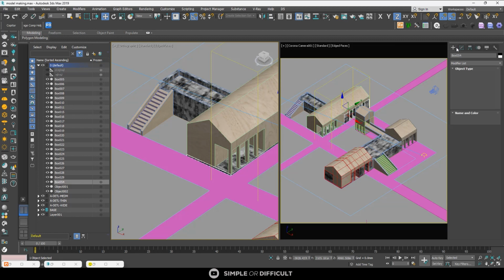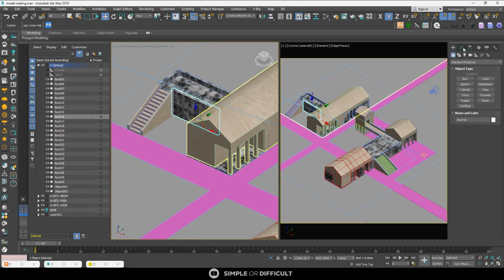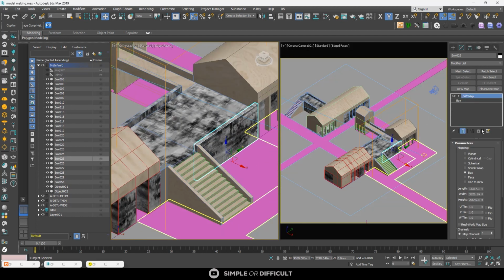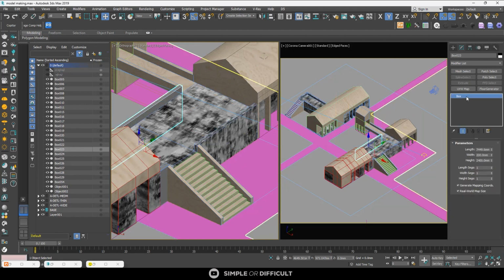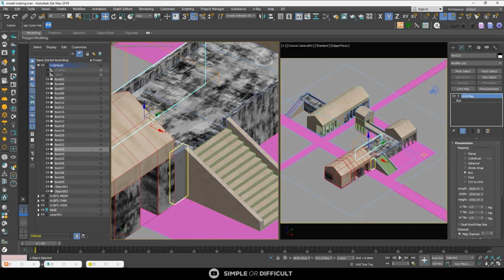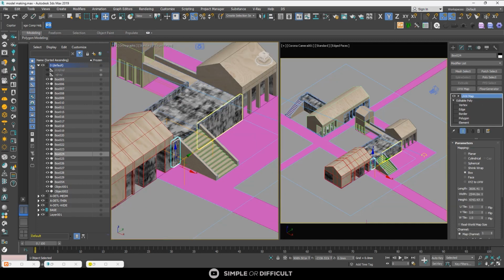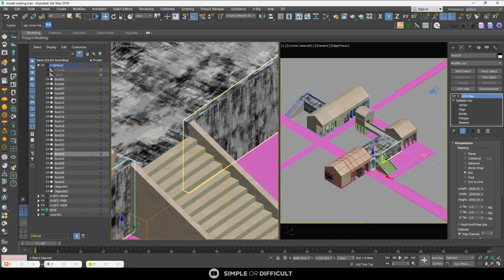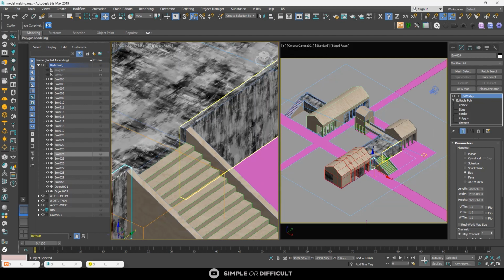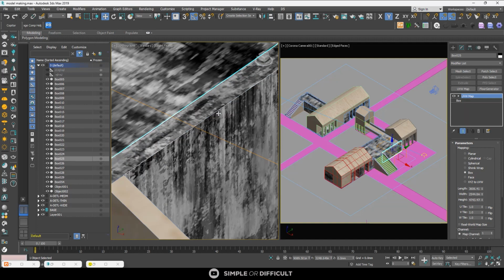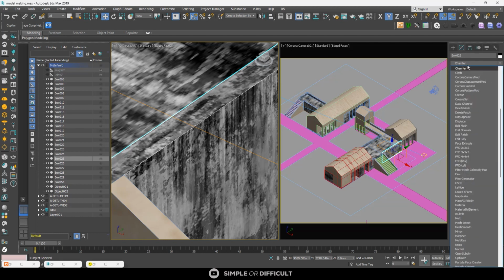So I feel like I need to add a little bit of chamfering to the edges of this because it's looking too sharp. Okay, so for us to do that, let's just drop down this and type chamfer.